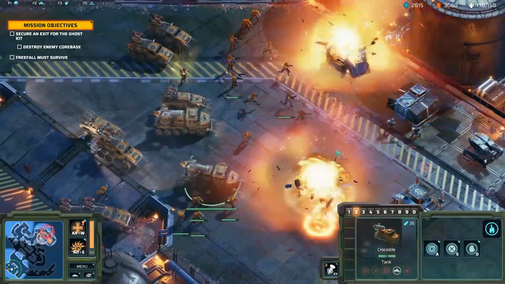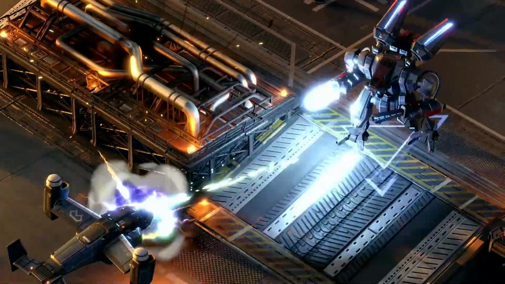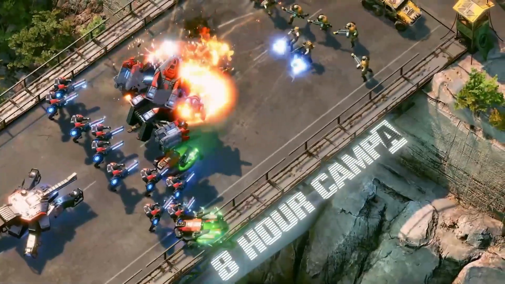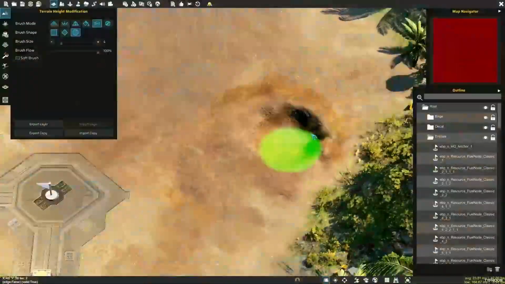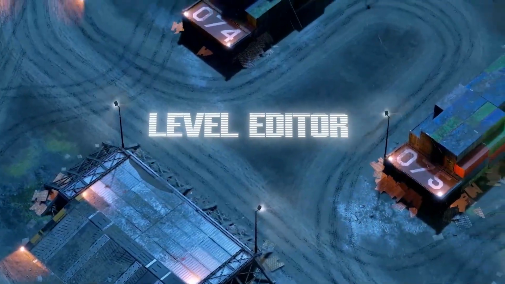The number of units available to train is limited by mission in the campaign, and by a card-style deck in multiplayer. Typically, players will only have a couple of units worth training on each mission, and there is also an extremely limited number of building types, which streamlines gameplay but makes it a little lackluster.